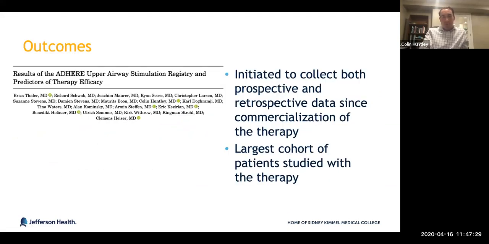So I'll finish up with some of the ADHERE data and then open it up to any questions. The ADHERE registry is a prospective and retrospective database through a number of institutions, both in the US and internationally. What we're trying to collect is preoperative demographic and disease severity data, and then postoperatively looking to see what the outcomes were from an objective sleep study standpoint, more subjective quality of life measures, but then also tracking complications as well.